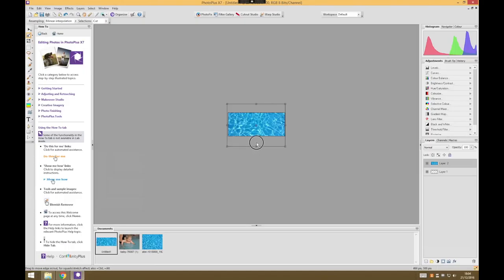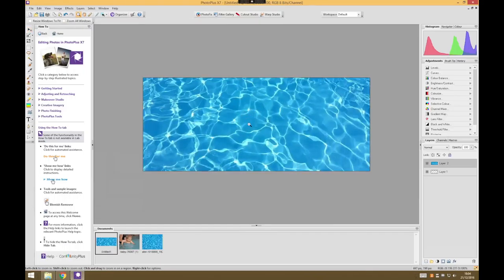I don't want to resize it like this because that will actually squish it up and it won't necessarily look as good. I want to keep it in its original proportions. So I'm going to undo that. And there we go. And I'm going to just go back to holding shift, which keeps the proportions intact as I resize from the corners, and I can zoom back in, and there we go, there's our swimming pool background, and we're ready to put our baby image on.